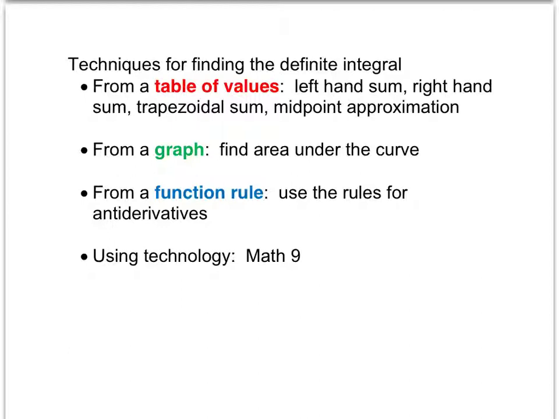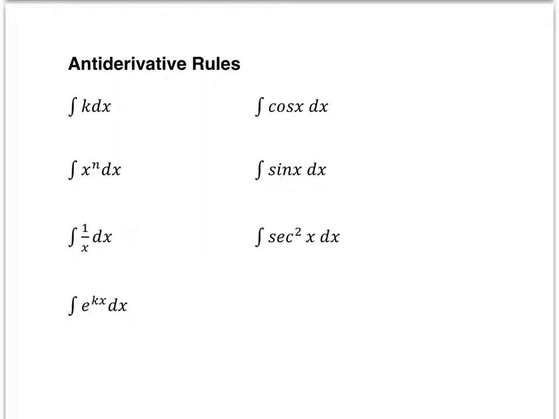From a function rule, we have rules for finding antiderivatives, and we've been doing that now really since spring break. And then we know about Math 9 or FNINT if we have the calculator. So just a reminder of the antiderivative rules. For integrating a constant, we get kx plus c. We see this fairly often.